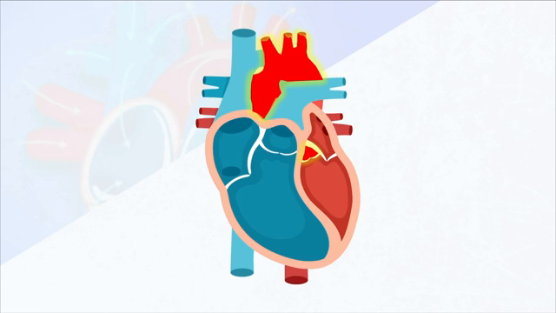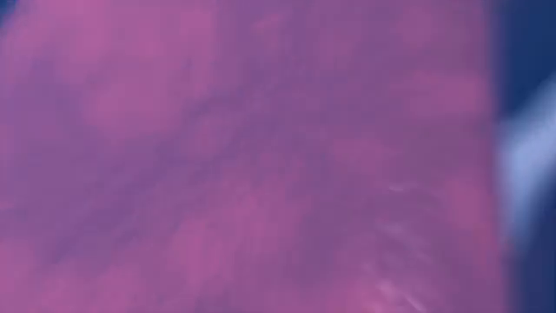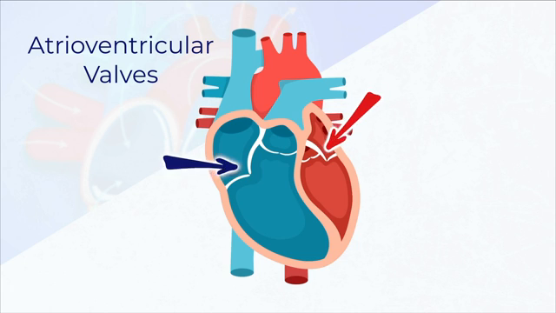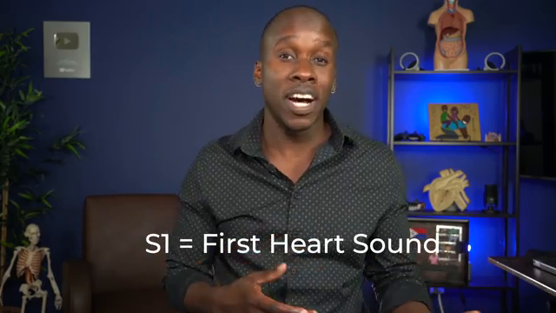Let's bring those two concepts together. At the beginning of systole, the ventricles start to contract. One of the first things that's going to happen is the valves between the atria and the ventricles — they shut. This makes sense because the blood just came from the atria, and we don't want it to go back there. Those valves are called atrioventricular valves. On the right side, it's called the tricuspid valve, and on the left side, the mitral valve. When those valves shut, it makes a sound — the first sound we hear when we listen to the heart. It's the lub of the lub-dub, also called S1, the first heart sound.